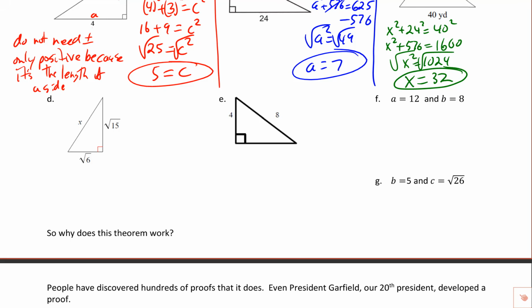Okay, let's keep looking at this right here, and if you look at the next one, this looks horrible. This looks absolutely awful. But I think once we get used to this, you'll find that these are actually pretty darn easy. Again, notice that we've got the right angle right here, so we're missing the hypotenuse. So let's do a leg, square root of 6 squared, plus a leg, square root of 15. We'll square that. Notice I've got each leg in parentheses, and I'm going to square that, equals the square of the hypotenuse. Leg squared plus leg squared equals hypotenuse squared. Now here's the cool thing about this.